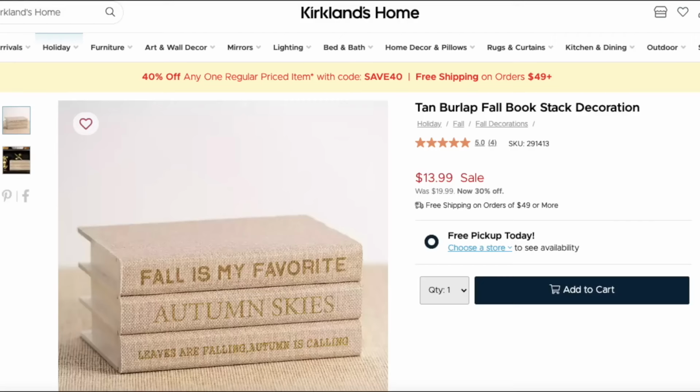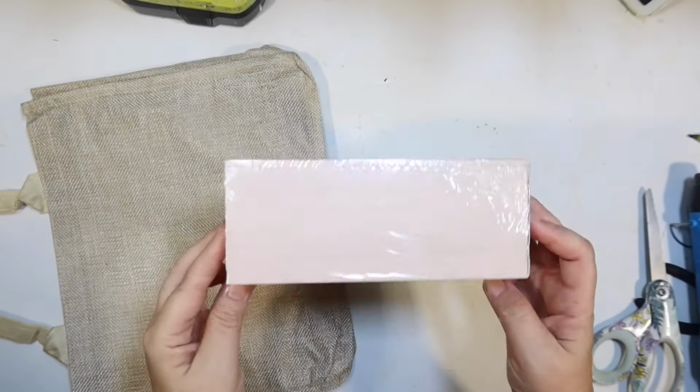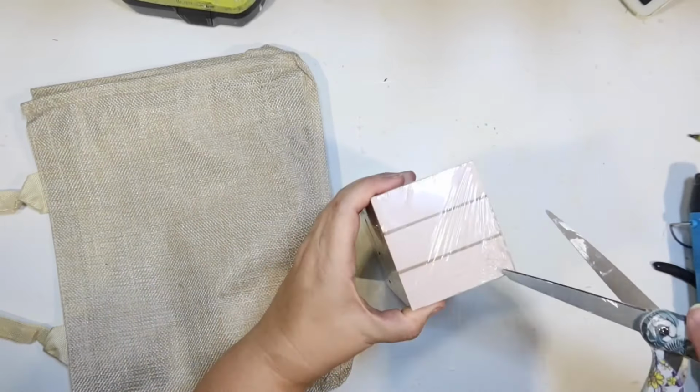Now let's make another fall Kirkland's dupe. Regularly $19.99 at Kirkland's. It is adorable. And I thought we could do a Dollar Tree version really easily. Now, they have a book stack for fall. It looks like this. It's a little plain. It's not too bad, though.